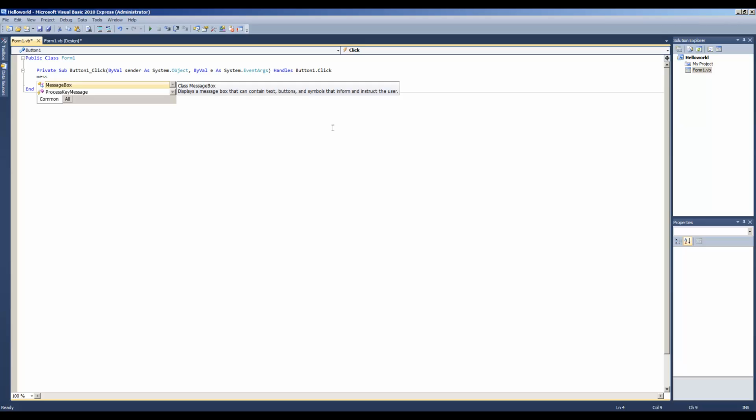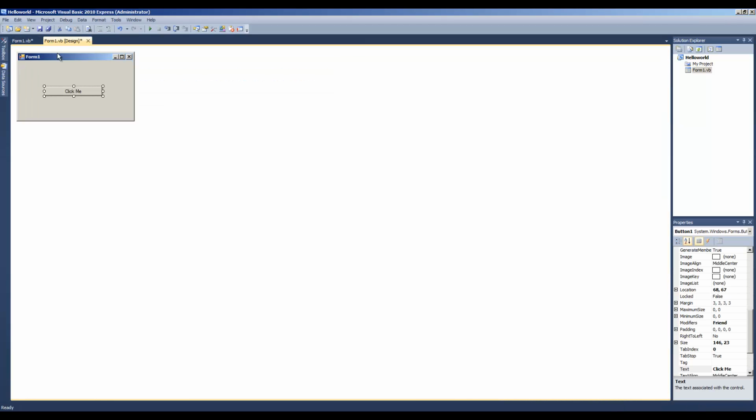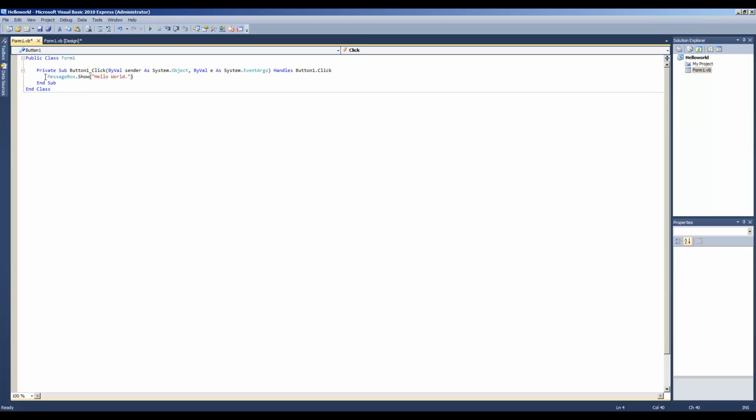Very simple. So the first little bit of code we're going to type is MessageBox, and you see the autofill is going to bring that up for you. MessageBox.Show. What do you think we're going to type here? Hello world. Alright. Then we're going to close the parenthesis there, and in order to run this code, what we need to do is click the play button here. What that's going to do is compile the code we've just typed, and our form will pop up and we'll be able to click our button. So let's go ahead and give that a shot.